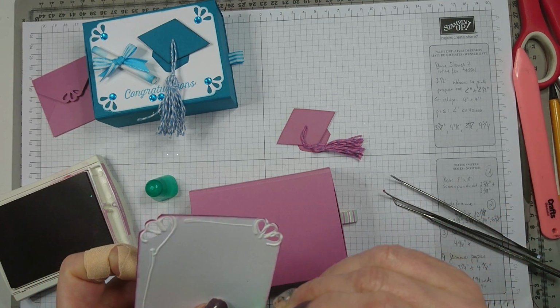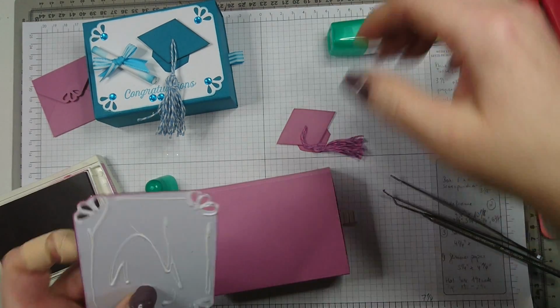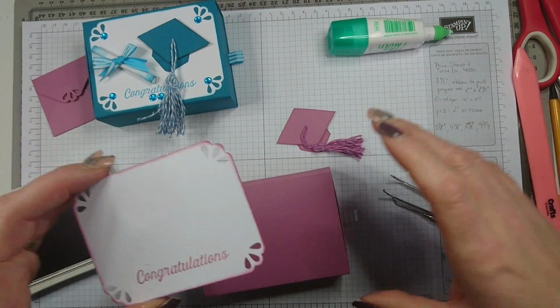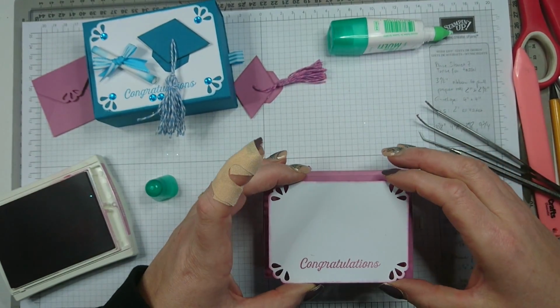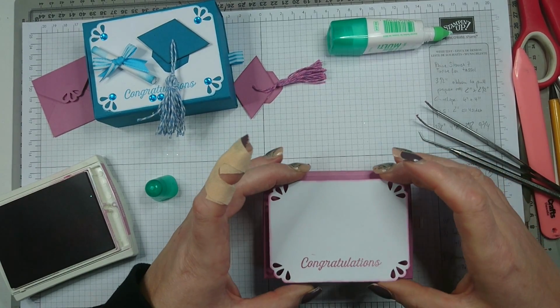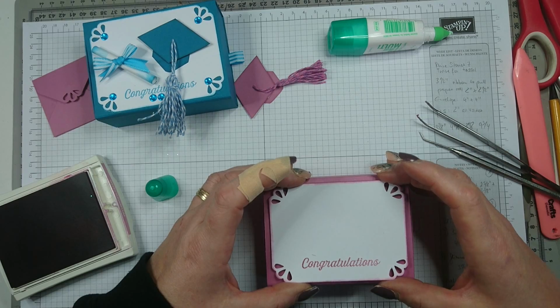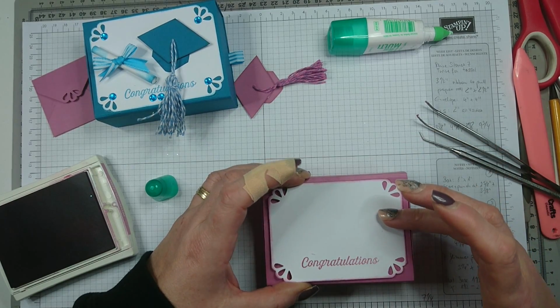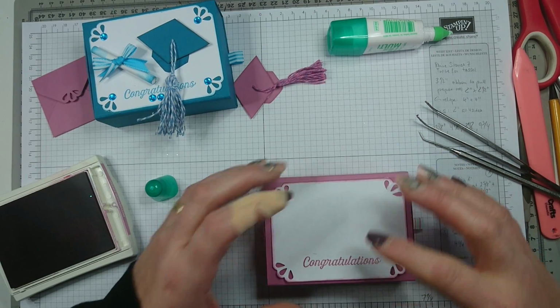One, two, three, four, and then a bit in the center. And I'm going to pop this on, and we would try to aim to place it centrally. We can't slide about much because of the corners, because if we do, the glue will smudge.